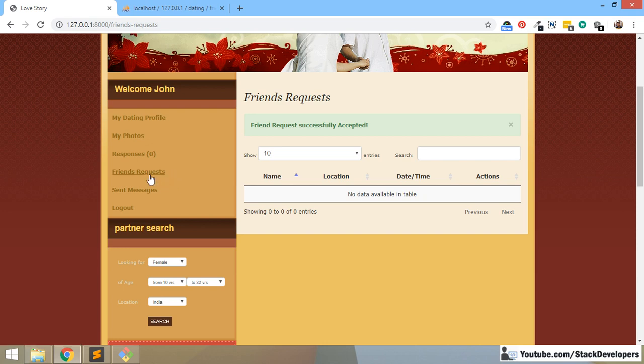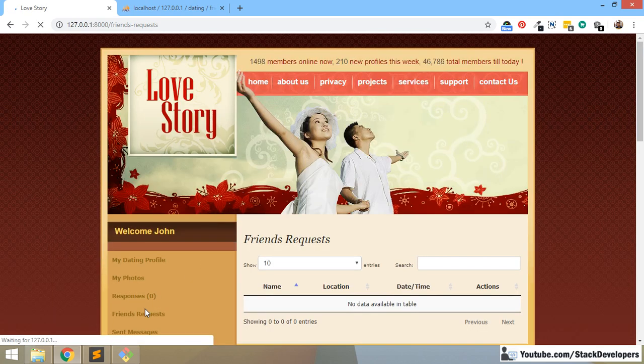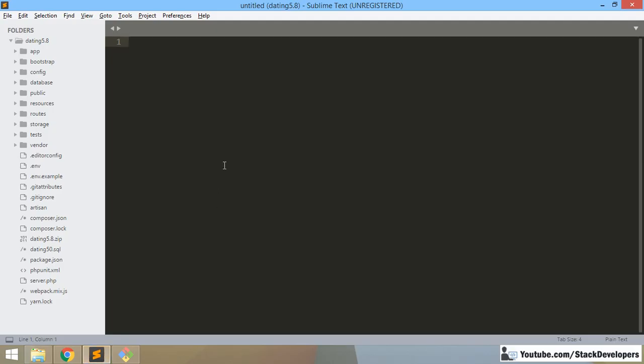So in this one we are going to create the friends section, same like friend request. It is very easy. We just need to follow whatever we have done for friend request, and we will do the same for the friends module. The only difference is that friend request will have the requests only, and friends will have the friends that are already accepted, either from the receiver or from the sender.